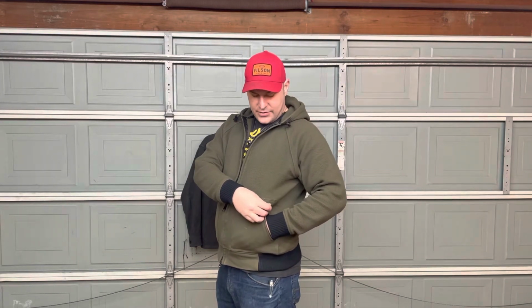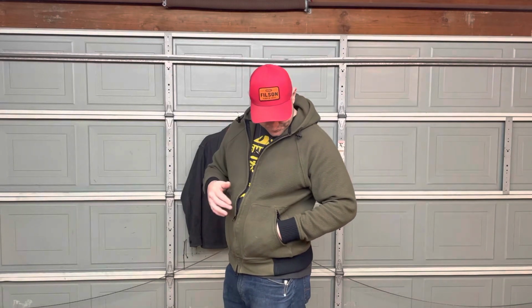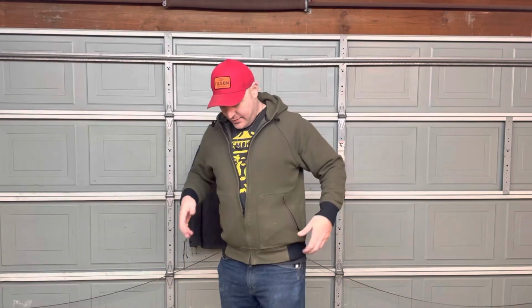And what's neat about that is if you put your hand in and you want to seal out the elements and just try to keep as much heat in there as possible, you can actually zip the zipper down and make the entry to the pocket smaller so you get more hot air in there. Lord knows I just need more hot air. Anyway, yeah, so that's cool. Same on this side, no different.